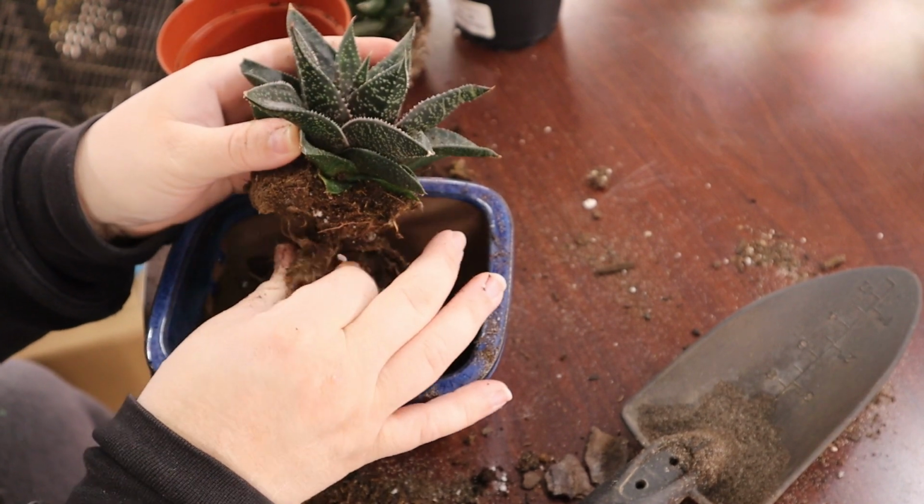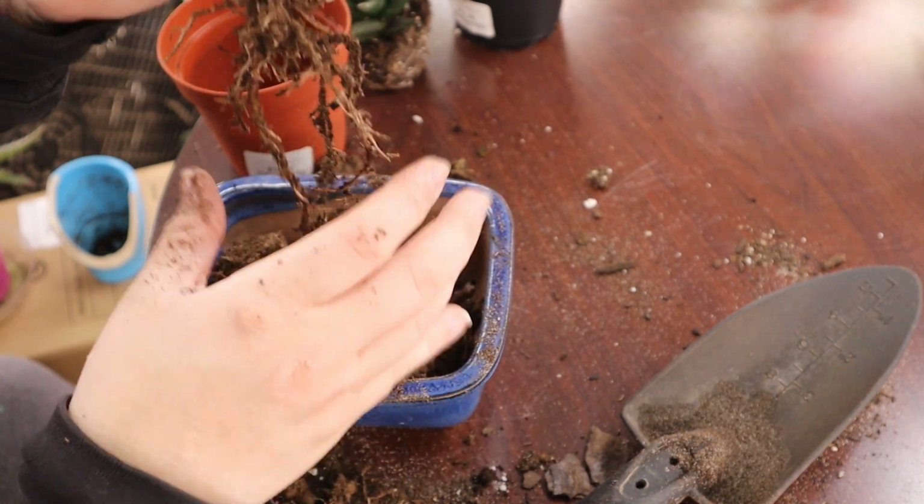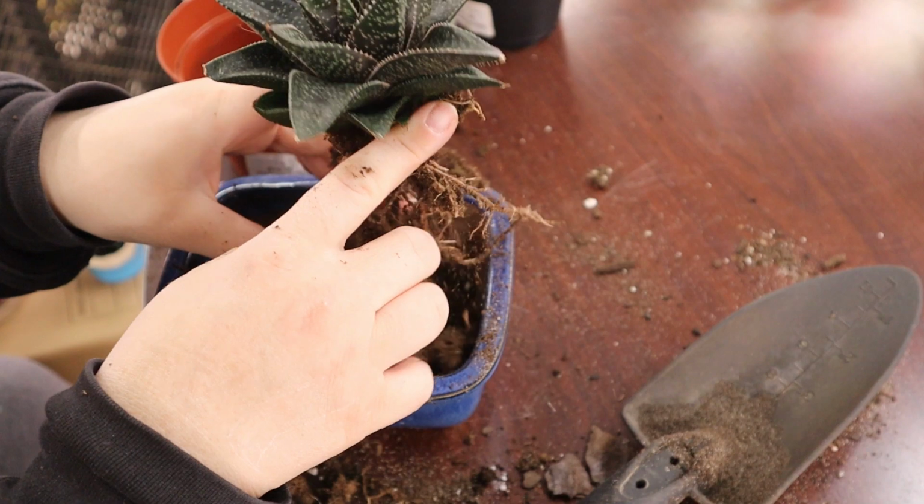Perlite. I got scared for a second. I thought it was root mealybug or something. Like, what the? But it's not. All right, so we're gonna keep it like that. I think that's enough roots.